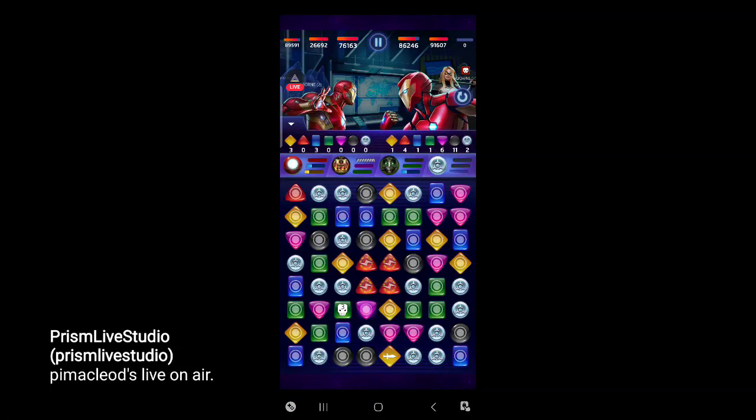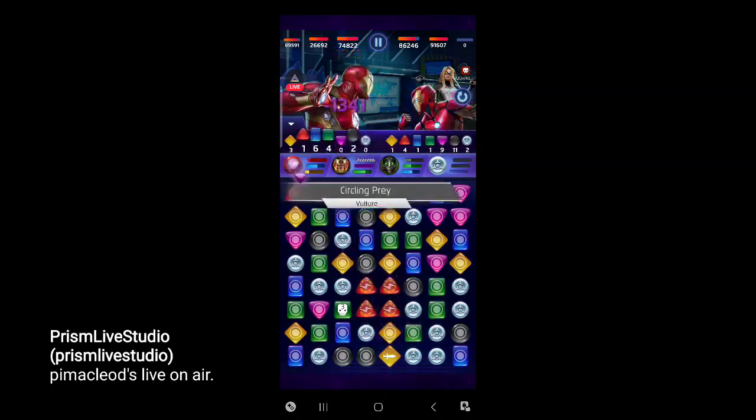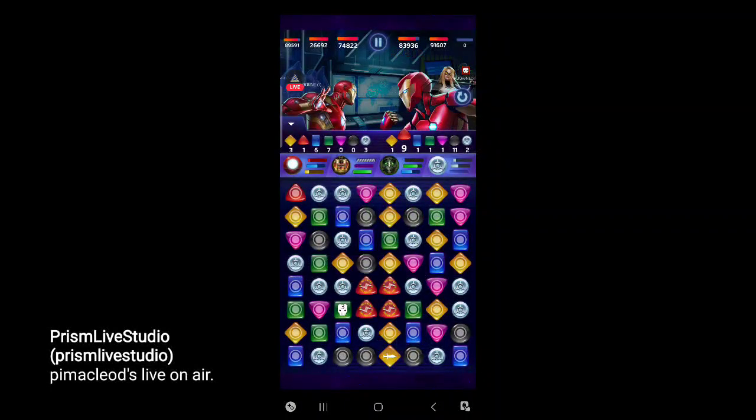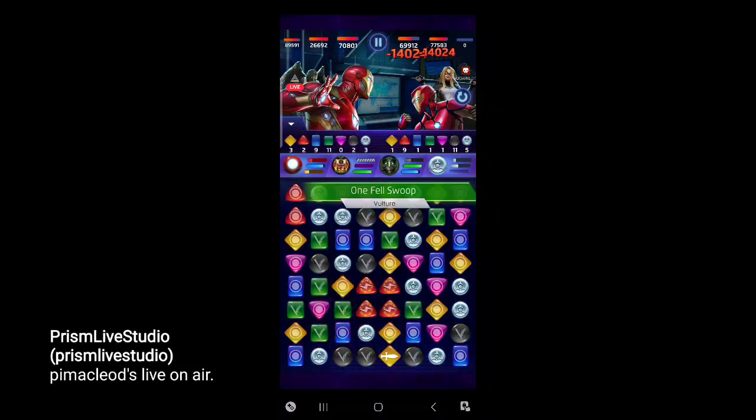Of course I'm up in the air. Got two characters up in the air right now. Thanks, Riri. Well, those reds aren't going to go anywhere right now. Secret mission depletes some AP, which is kind of a little annoying. There's some damage. Thank you, Vulture.